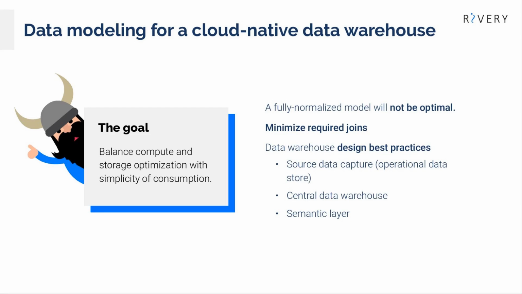Thus, the physical design approach should aim to optimize this ease of use for as many business use cases as possible, but also recognize that physical schema optimization for query performance and cost may be needed in certain situations. So for example, many cloud native data warehouses can be optimized by using nested and repeating fields to flatten multiple tables into one table to physically co-locate the data and eliminate required joins.